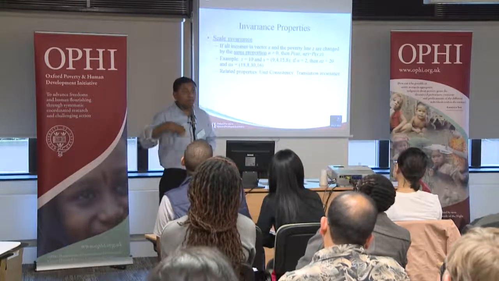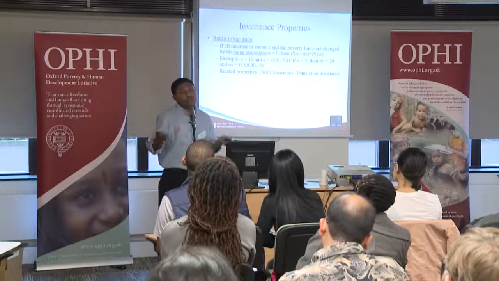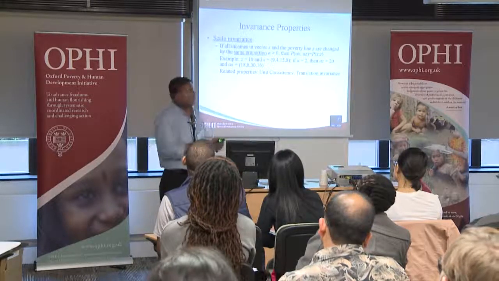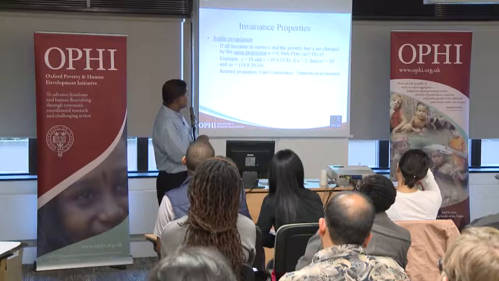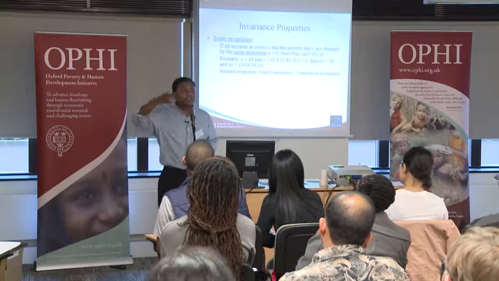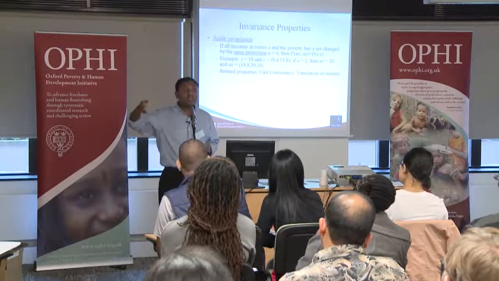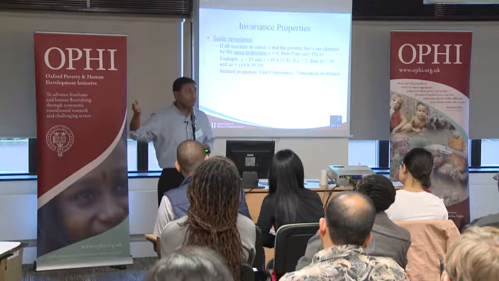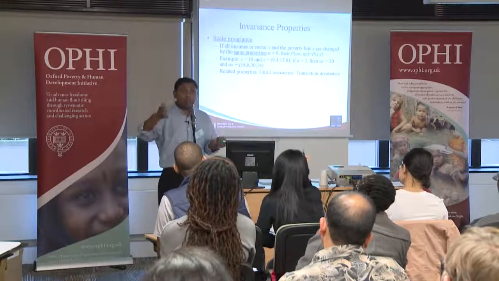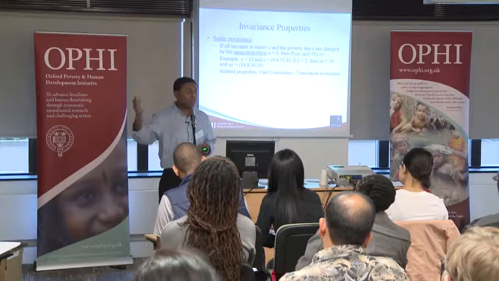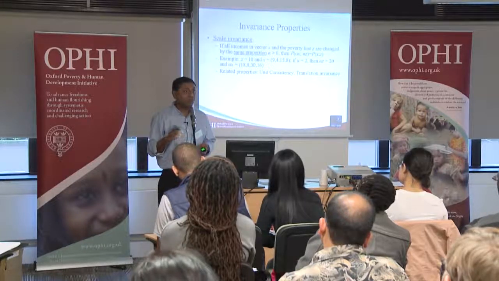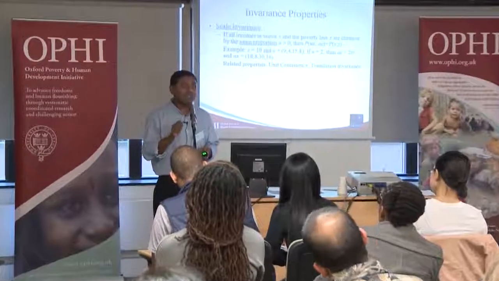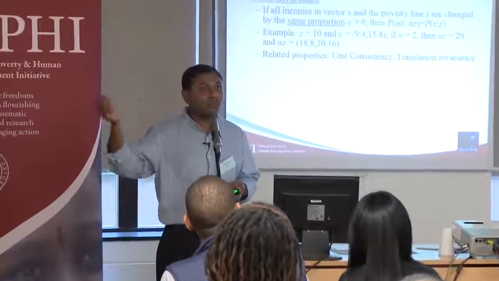One is the leftist approach and the other one is the rightist approach. This is called a rightist approach, where you increase everybody's income by multiplying by a number. So the question is, a person has $1,000 and a person has $1 million. You multiply by 2, so one person has $2,000 and the other person has $2 million.